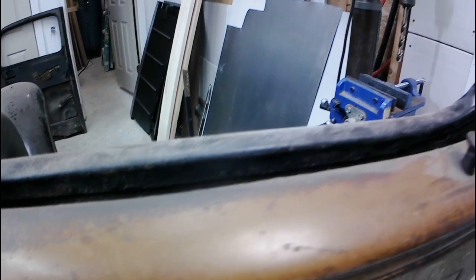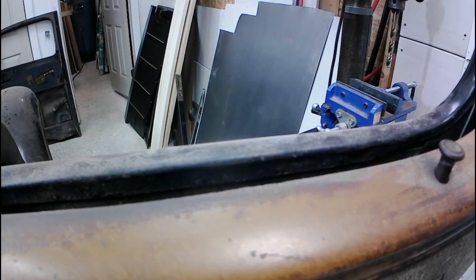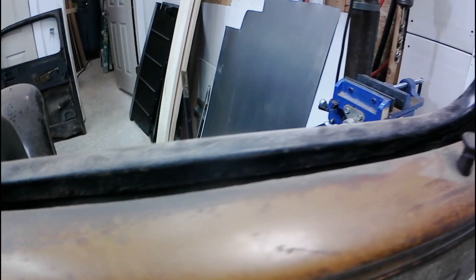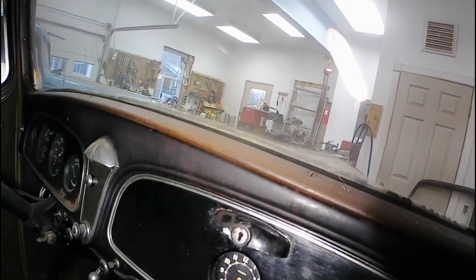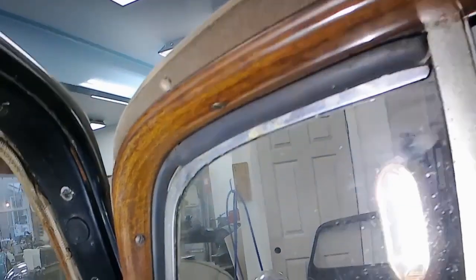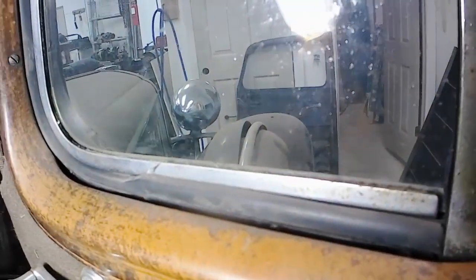If you look right here you can see the old wood graining. This is not actually wood — it's painted a lighter color and then this pattern is printed on top of it. The dash has more of a burl type of pattern. This is on the black car, so that's kind of a touch that you would like to have on the car. I think it really adds a lot.